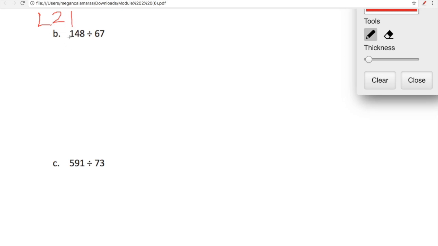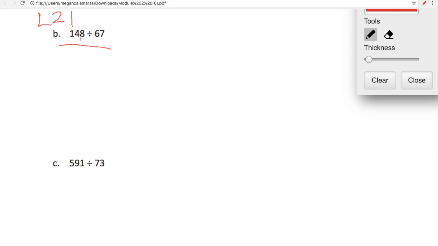This is a continuation of the previous lessons, and we are just continuing to divide. We're still renaming our remainders as remainders, so we're just continuing to get practice in dividing larger and larger numbers, and we are just using the standard algorithm. So let's look at our problem set for lesson 21.